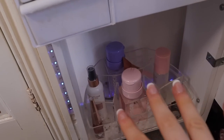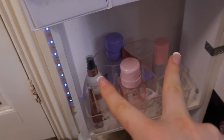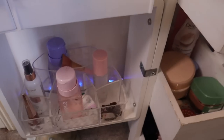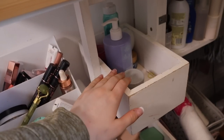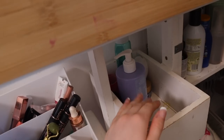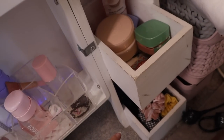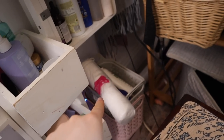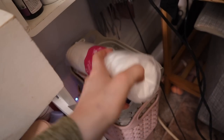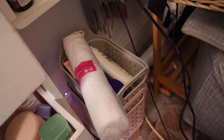Underneath here, we've got all my extra stuff for makeup and that sort of thing. So I've got my favorite toner, my two setting sprays, my favorite lipstick, lip balm, and some hair bubbles. And then in these ones, we have extra skincare, kind of going in order of importance. So I use my Cetaphil cream all the time, and then also my favorite body lotion. Then these are face masks, and then they're hair bubbles. Over here, it's got all my favorite skincare as well. I split these two into the top one has all of my extra skincare products in. And then I just put my cotton pads in there, and then underneath extra makeup.